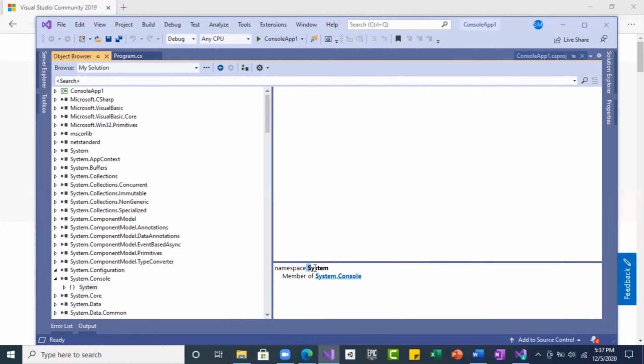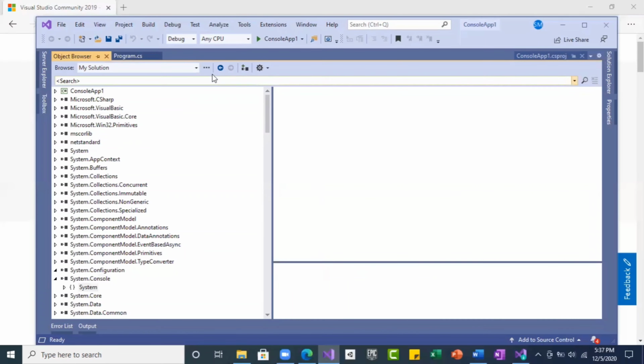What is this System? It says namespace. This System is the namespace, and System.Console is a member of this namespace. So Console is under the System namespace.